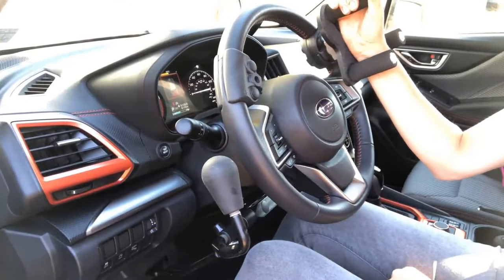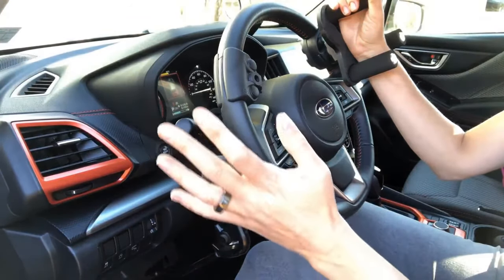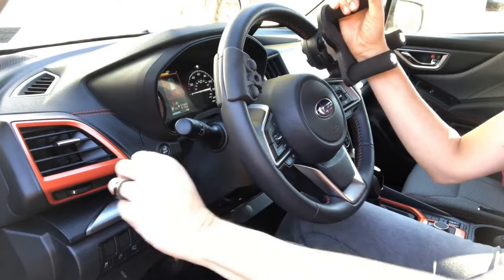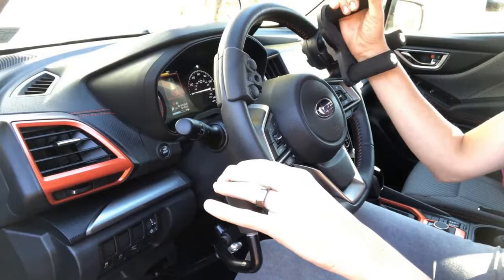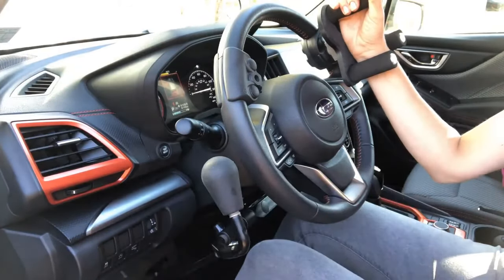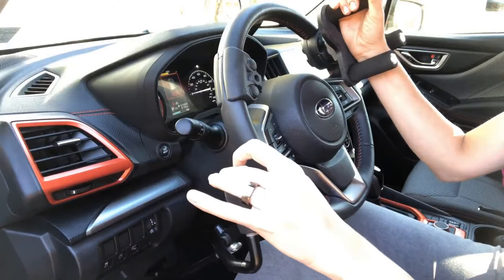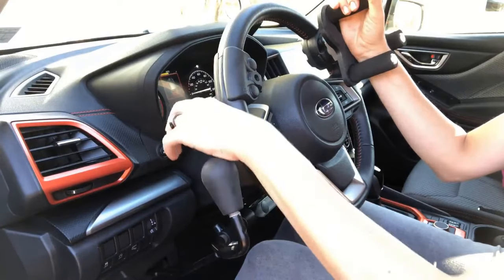This next hand control is called a push rock. This is the left-hand mechanical push rock hand control. In this situation, you can see the hands much closer to the turn signal, which some drivers really like. For this hand control to work, you're gonna push to brake, just like all the other ones, come back to neutral, and then it's a rocking motion back, just very lightly with the fingers. Now, right now I have the door open, but if the door were closed, I could rest my elbow and then just very lightly rock back. So again, it's push to brake, rock back to go, easily to the turn signal, back and forth.